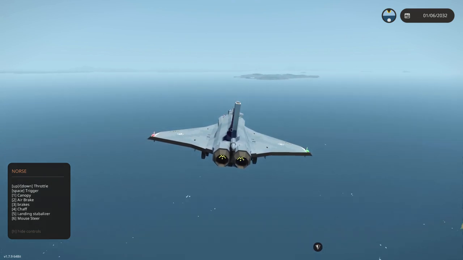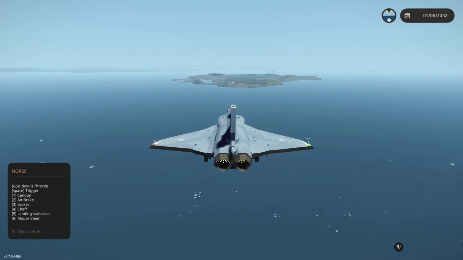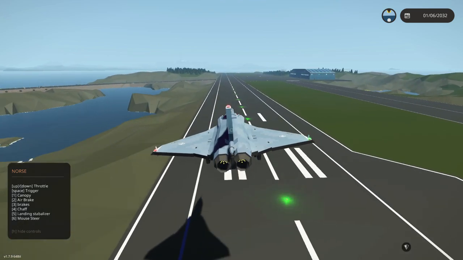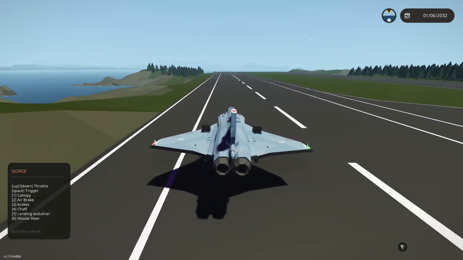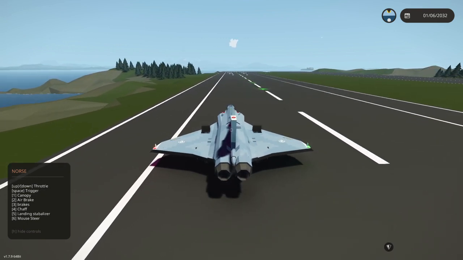Okay, line her up. We are still going a million miles an hour, but that's okay. Throttle down. A hell of a lot. In fact, throttle down fully. Air brakes. Okay, trying to do that with my other thingy is difficult, but we are down. And we have finally landed. Nice.